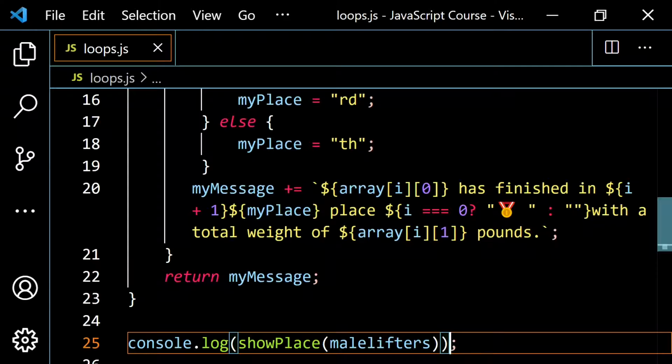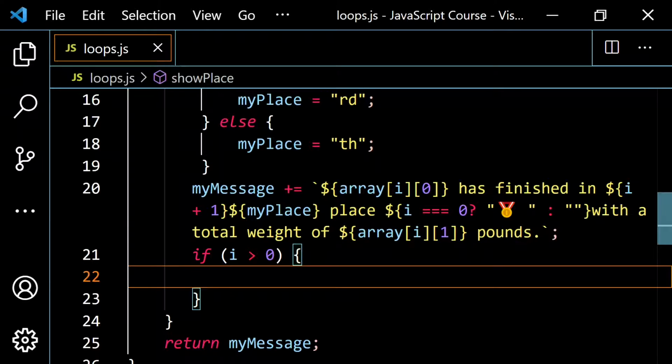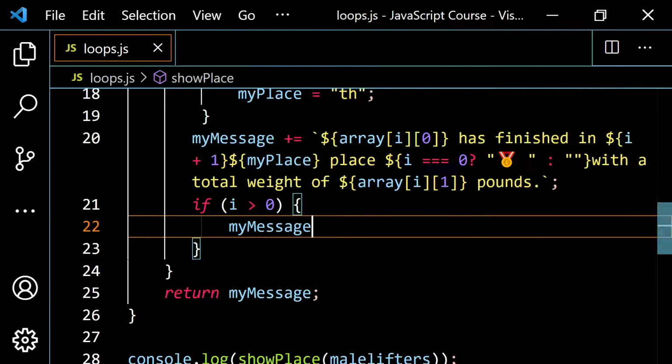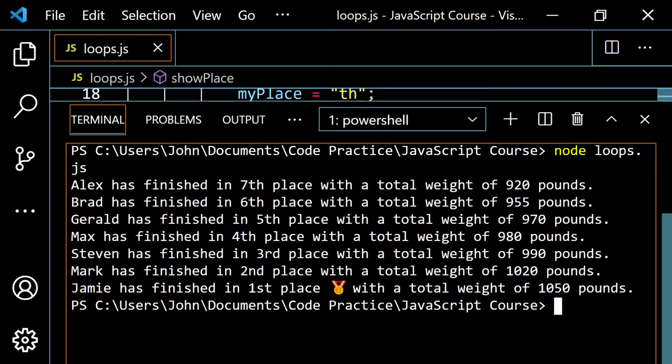So to fix this, what I'm going to do is I'm going to say basically that I want to put a new line into this guy, okay? Remember, you can do this with the \n, and I'm going to do that everywhere except for when i is 0. So I'm going to say if i is greater than 0, I'm basically going to add on to my message. So my message, I'm going to go plus equals, and I'm basically just going to use this \n, okay? And that's going to fix that issue. So let's go ahead and clear this and run this. And you see it fixes the issue for us.